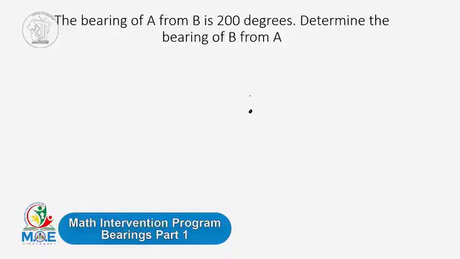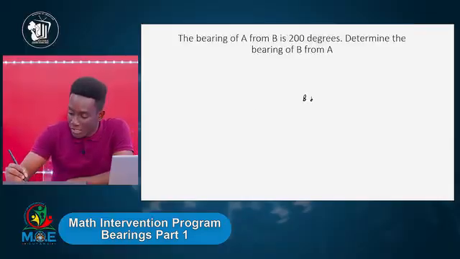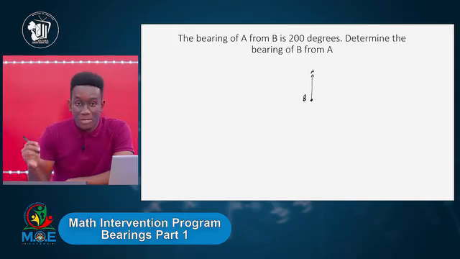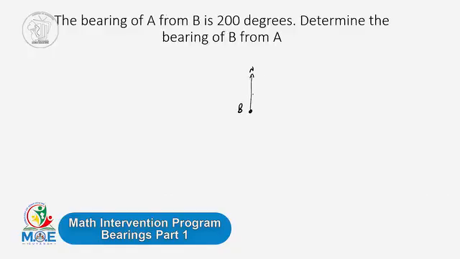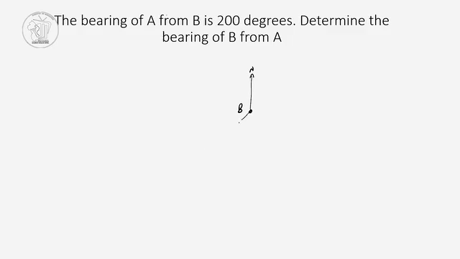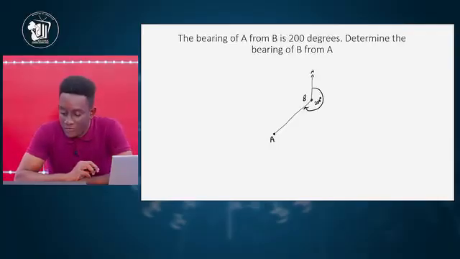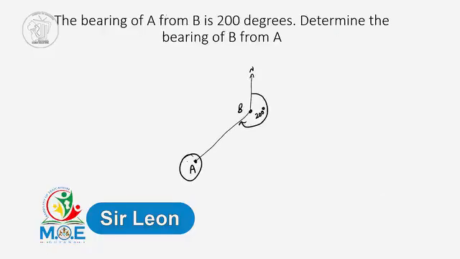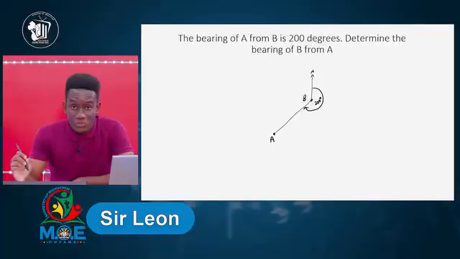So it says the bearing of A from B. First thing you want to do is draw in the point. We call this point B. The next thing we do is draw in the north line, because the north line is where we are measuring from. Then we measure 200 degrees from the north line. We know here is 90, around here would be 180, so 200 degrees would come somewhere around here. At this point, we'll have the point A, and we put in the 200 degrees. So the bearing of A from B is 200 degrees. And that is how we draw that diagram.